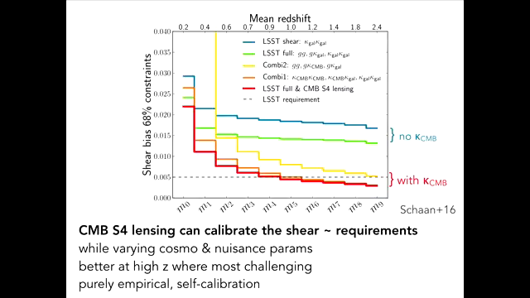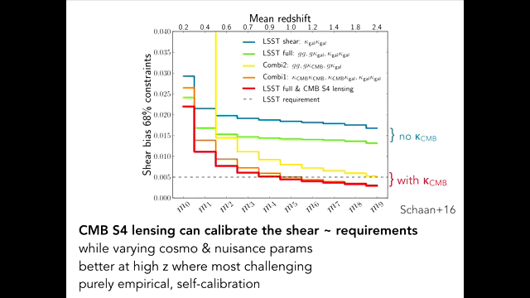To set a scale here, this dashed line corresponds to the LSST requirement, again at 0.5%. Ideally, you'd like your method to go as low as possible and to reach this level of calibration. Can I just ask real quick about the 0.5%? So that is what is required to do what?